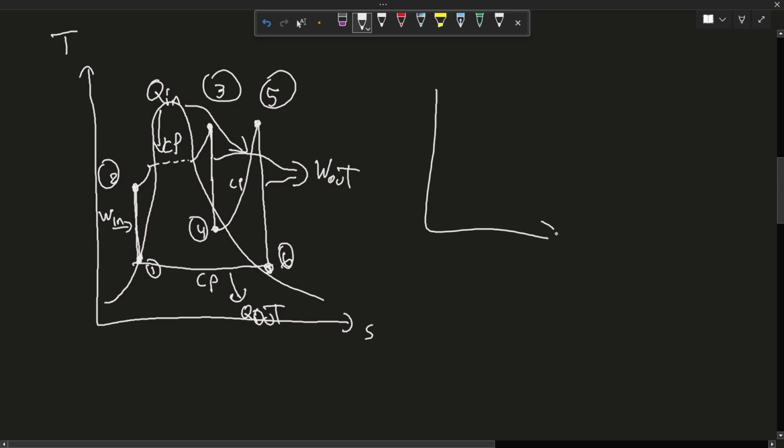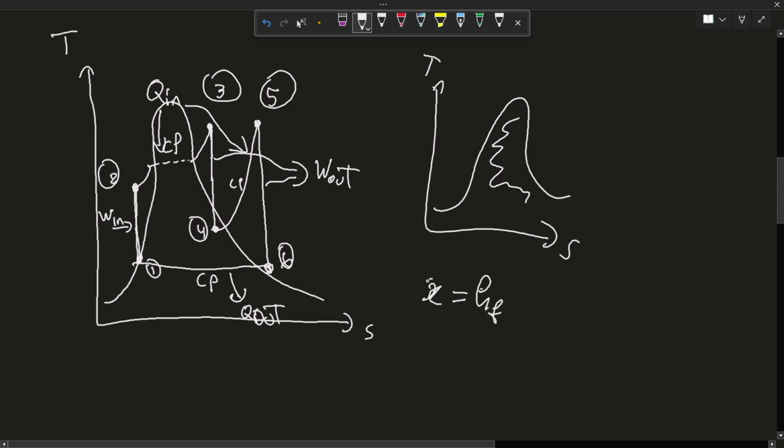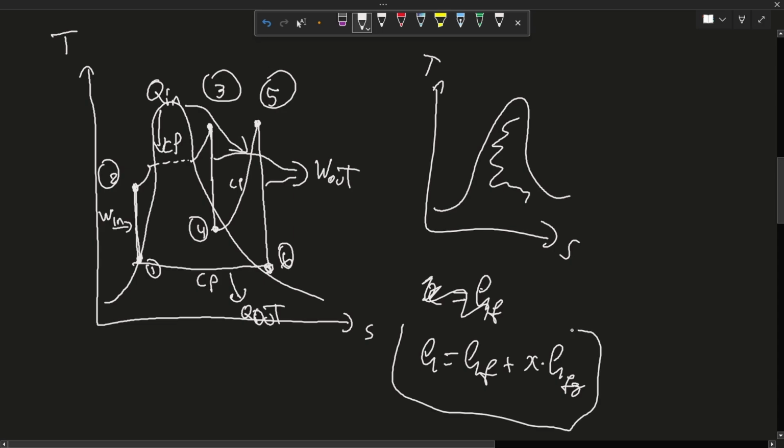Wait, let me redraw it over here. Okay? Again, these are your saturation lines. Whatever is outside the saturation lines over here, it means that it's superheated water. Whatever is inside these saturation line curves, it means that it has a certain quality. So this is the equation: H is equal to HF plus the quality times HFG, okay? You would have to use this equation if point 4 or usually 6 also is within these curved lines. And that's it. That's your reheat Rankine cycle.